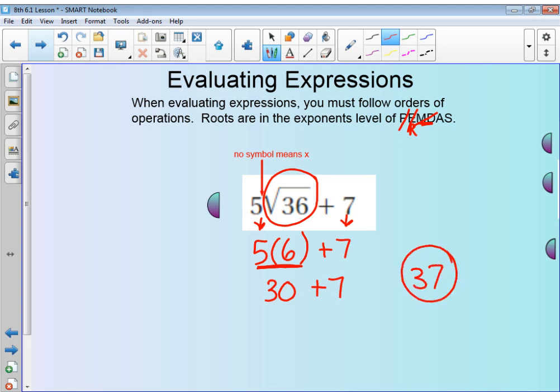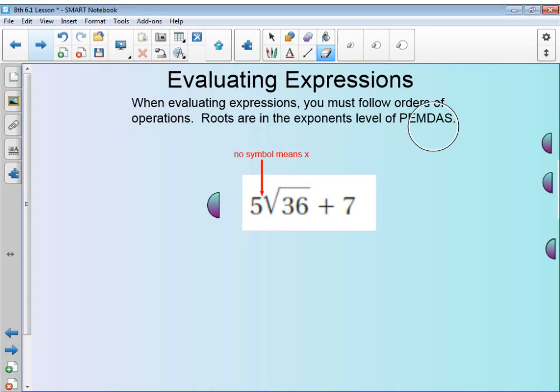Okay, steps. We're working those steps. Some of you are very comfortable with PEMDAS, and some of you need to slow down and take your time. Okay, we're adding roots in there. That's something new. As I've worked with many of you on order of operations, this is where people tend to make their mistakes: multiply, divide. They think they always have to multiply first and then divide. But remember, if you have more than one of those operations, you work left to right. Same thing with adding and subtracting. If you have more than one, when we get into more complex problems, you work left to right, okay? All right, let's go ahead and try another one.